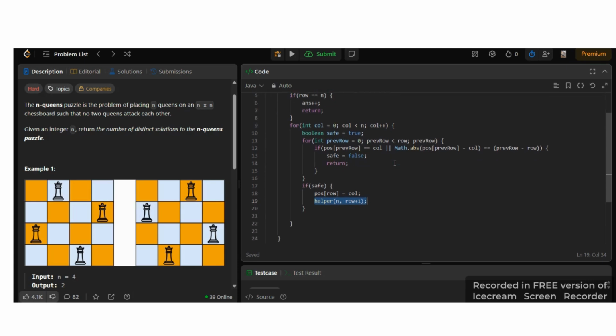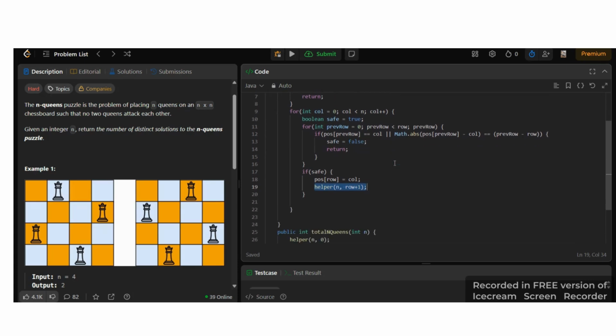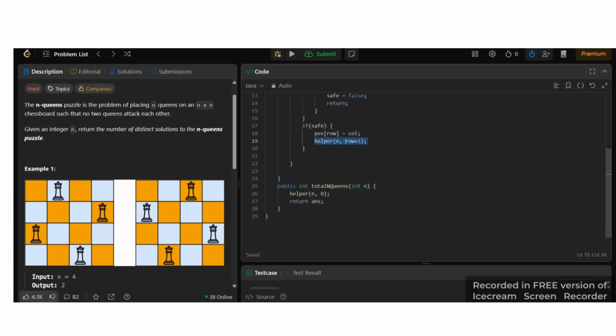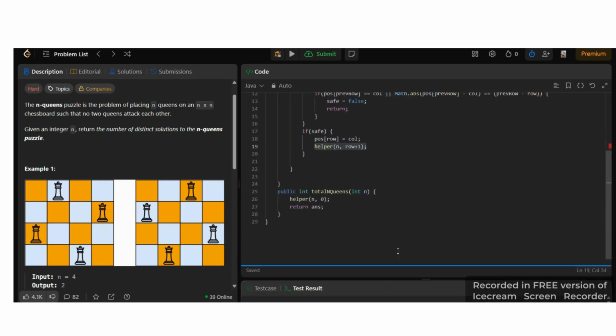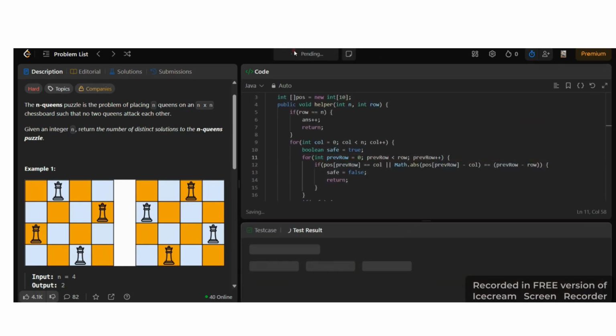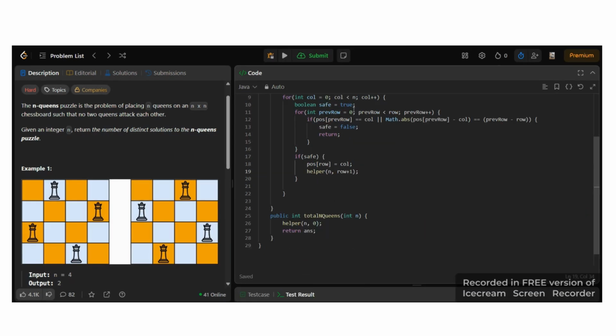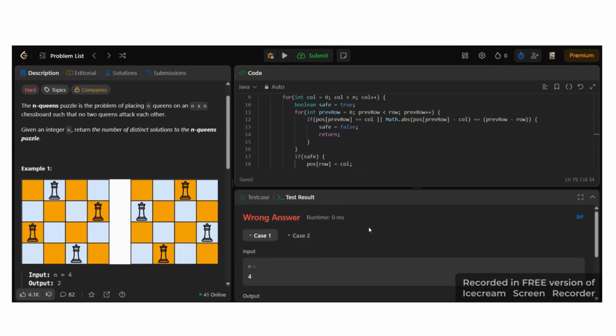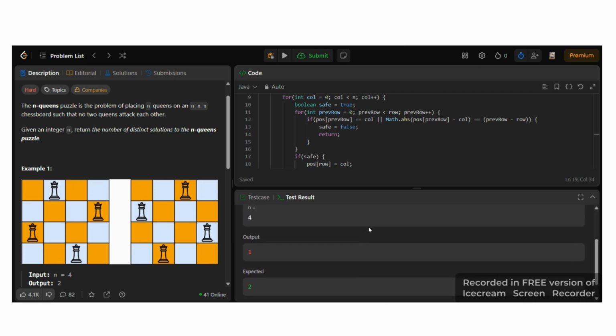Let us see if we are missing anything. Just try to run it and check. It's a compilation error. So the previous row should be incremented. In the previous output, it gave us an error here.